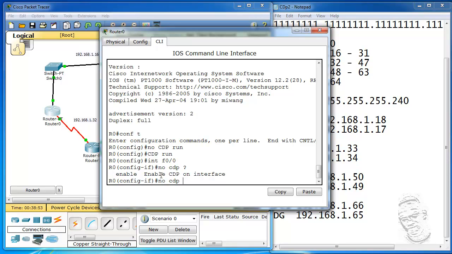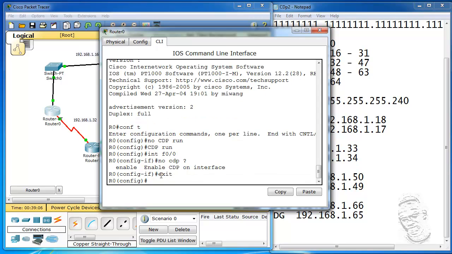Right? And that will turn off CDP on that specific interface. Right? However, if I want to turn off CDP by default, then I just use the command no cdp run that was specified a little earlier. Alright?